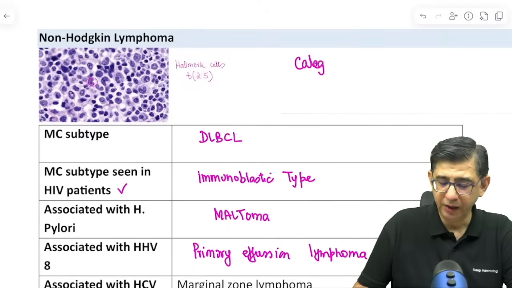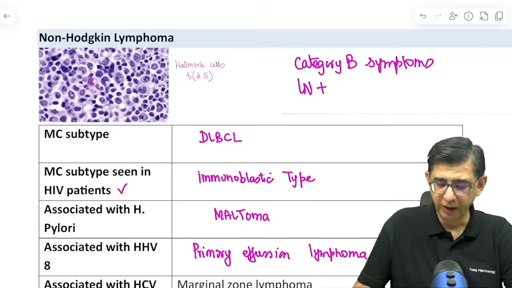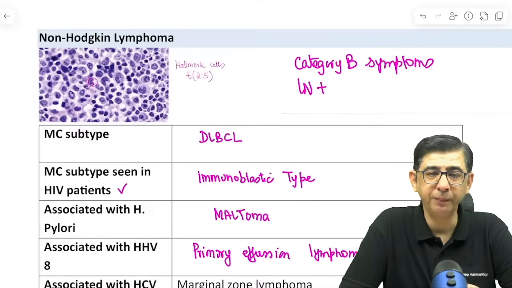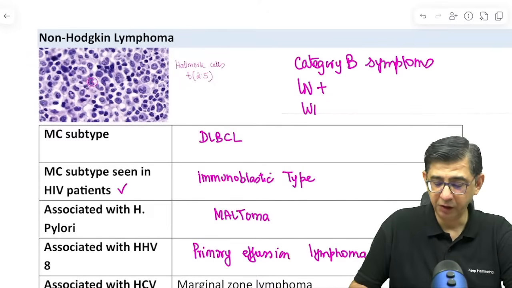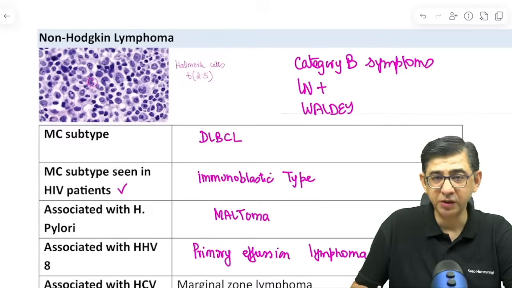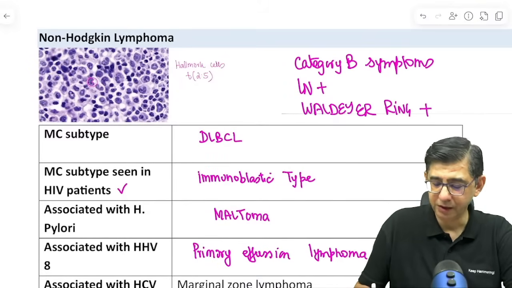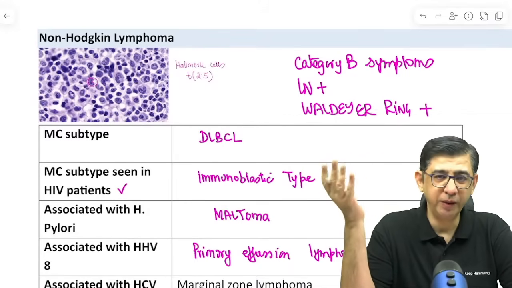So whenever you read about category B symptoms, that is just a distraction that is present, and then he will talk about lymph nodes enlargement. But the group of lymph nodes that are involved are multiple, क्योंकि यहाँ पे hematogenous dissemination होती है. And then another thing that can be given in this question is involvement of the tonsils. He might even mention clinically the involvement of the Waldeyer's ring, that is like the tubal tonsil, lingual tonsil, adenoids, all of them can also get involved.